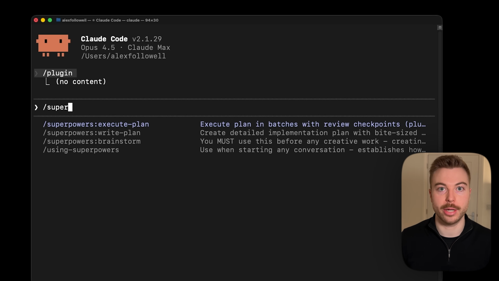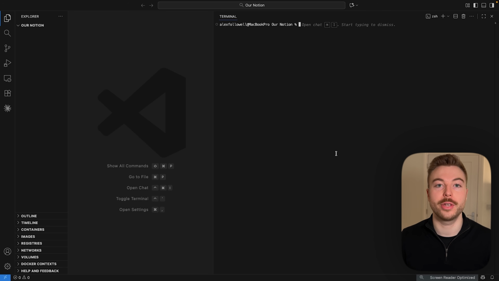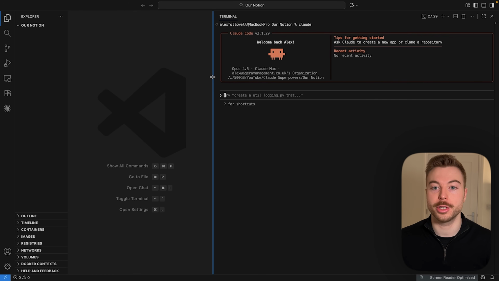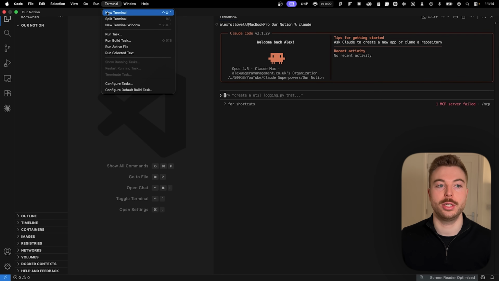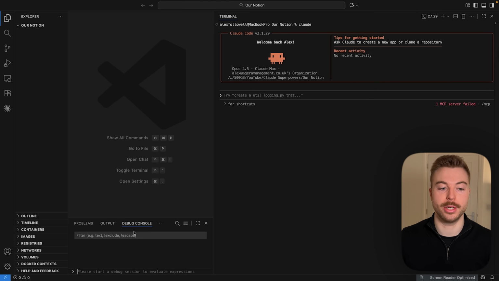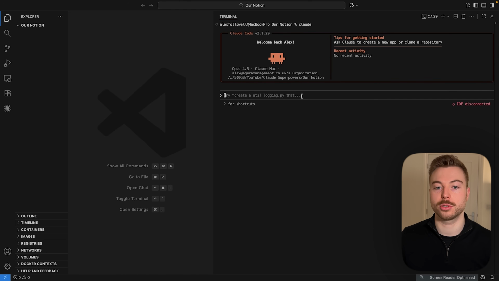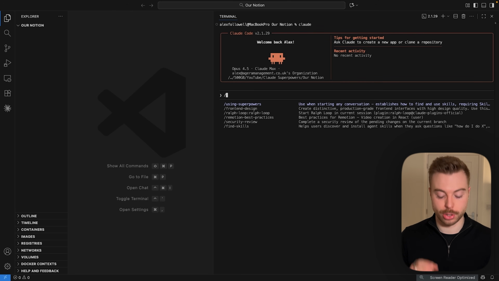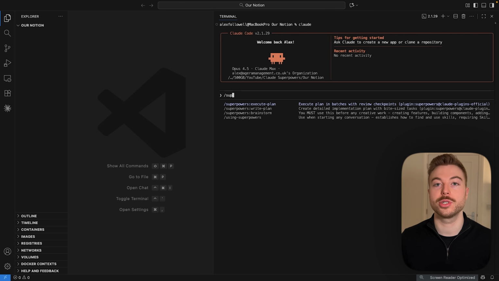Now, to show you how we're able to bring these to life, let's do a real example with VS Code to create our very own Notion. So once you're in VS Code and you've opened up a folder that you want to store everything, we're going to type Claude in the terminal. If you can't find the terminal, just up the top here, do new terminal, or if you do the bottom bar here, it may just be down here, and I like to work on the right hand side, so I've just dragged it across. Now, what we should see, because we installed it globally, is we should be able to do / and there you go, we've got the superpowers straight away.